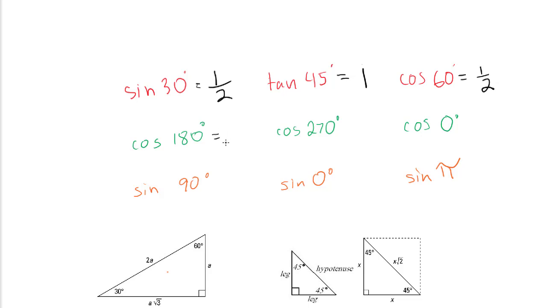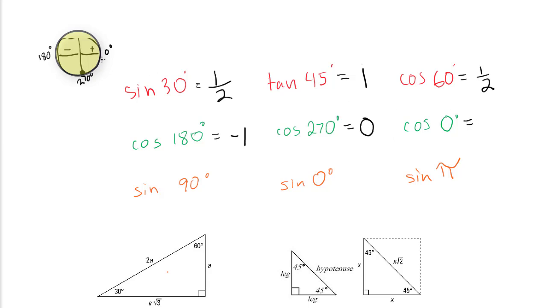Cosine of 180. If we remember our unit circle, when we go all the way across that unit circle from 0 degrees to 180 degrees, we go from positive x values to negative x values. The cosine is the horizontal or adjacent, so cosine of 180, if we recall, is -1. The cosine of 270 equals, same idea, 270 would be 3/4 of the way around the circle. It would be strictly a vertical. There would be no horizontal leg at 270. Therefore, the cosine of 270, like the cosine of 90, is 0.